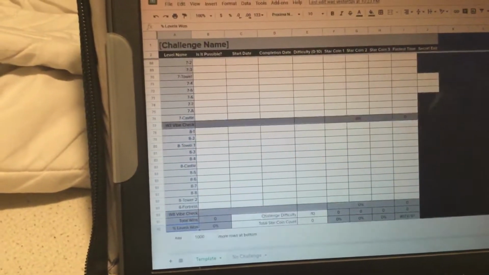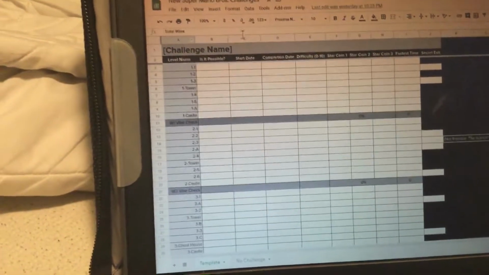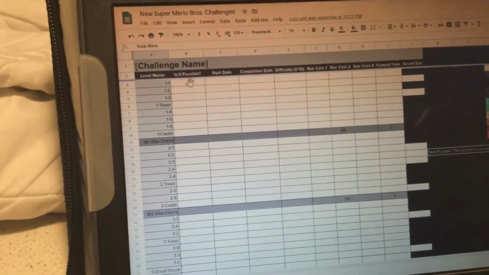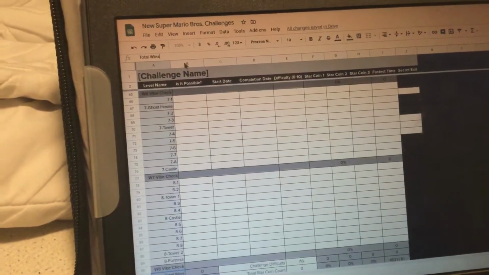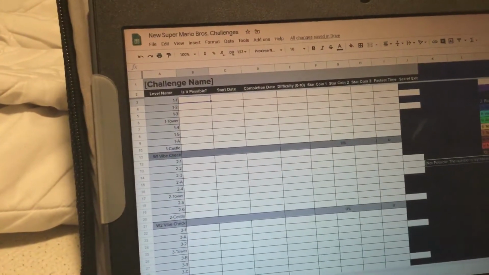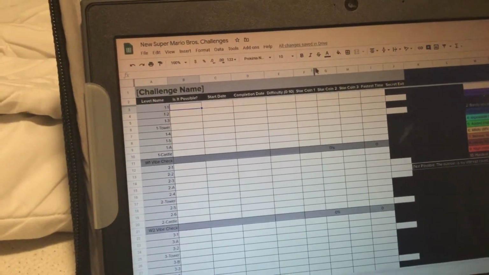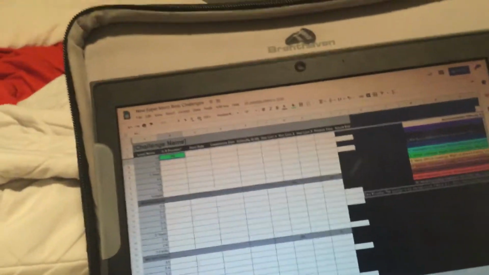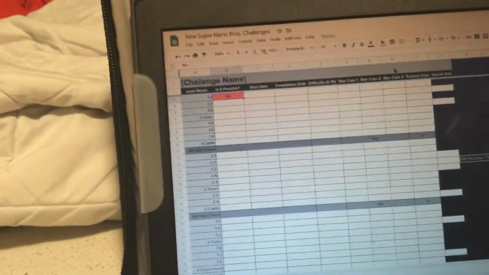It's just the levels. And we'll get to this bottom stuff here a little later. It's a little more complicated. But yeah, you've got all your levels. You got your vibe checks, right? This column shows, is it possible? So if it's possible, then you've got something that looks like this, right? A green box with the text yes inside of it, and oops, if it's not possible, you got something like this, a red box that says no. So yeah, oops, nope.